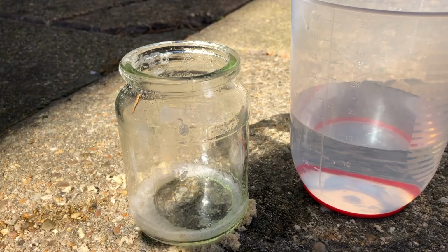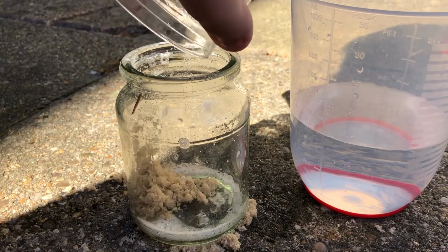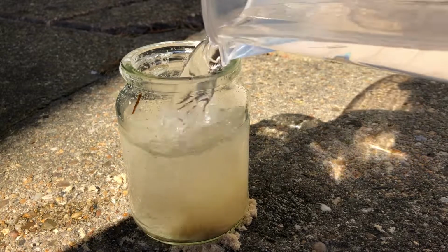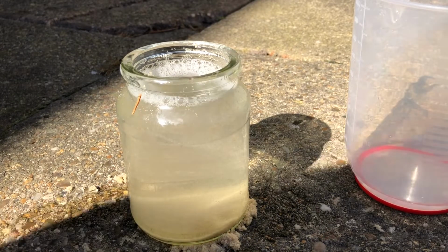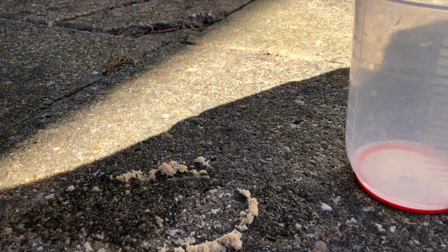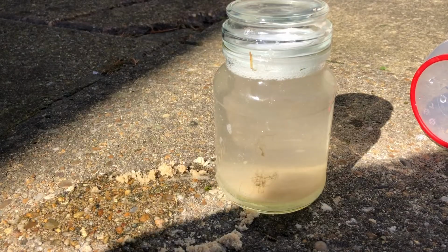This time we're gonna put a little bit of sand in. So like that maybe. And then I'm sorry for the shadow as well, what you probably said, but then put a little bit of that in right to the top. And then some washing up liquid. And then if you apparently spin it round in a circle motion like this, apparently it's meant to look like a tornado. I'm not seeing this.